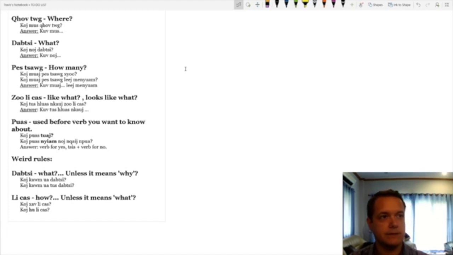Now, just to give a slightly more complicated example, but for the sake of understanding the concept, you could say, you like to eat pork. Now, that sentence has two verbs, two actions. It has eat, and it has like. Now, which one do you want to know about? You don't really want to know if they're eating. You want to know if they like to eat, right? So, boa is going to go before that verb, nia, like. So that's how you ask the question. You put boa before the verb that you want to know about. You kind of have to think about that, but eventually it becomes natural.